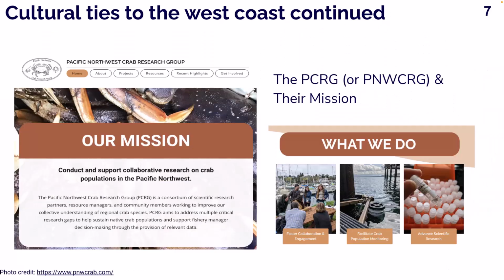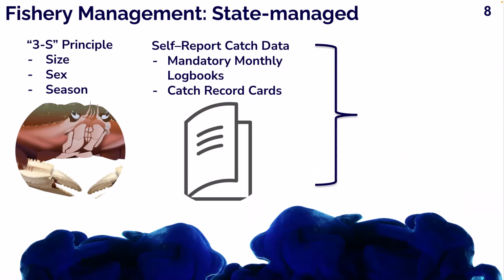So much so that a research group called the Pacific Northwest Crab Research Group was developed. They bring together tribal groups, local communities, academic institutions, and government agencies for the purpose of producing research to inform effective fisheries management, with Dungeness crab held as the main species of interest. All this encompasses just how important Dungeness crab is, not only economically and ecologically, but also culturally. And as I talked about earlier regarding larval recruitment, I also want to go into how the species is managed and why larval recruitment is so important to understand.